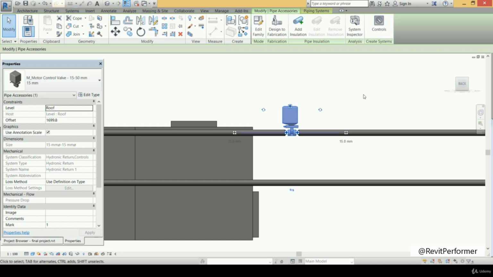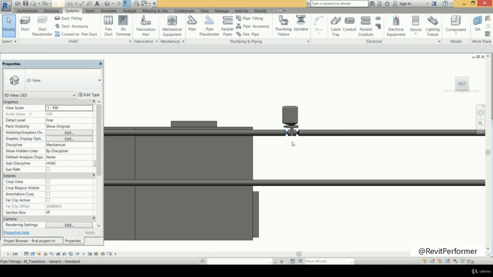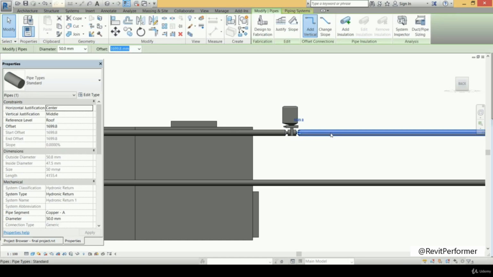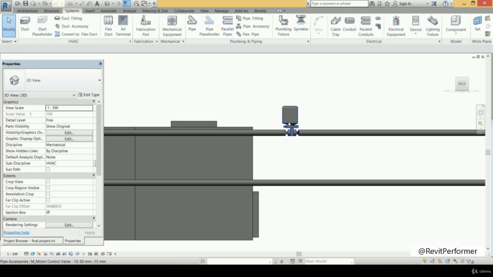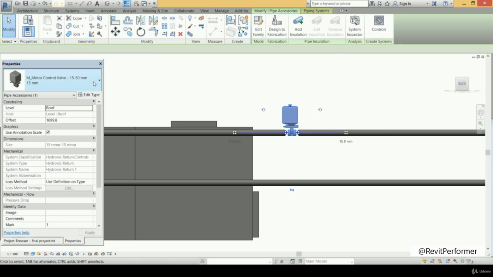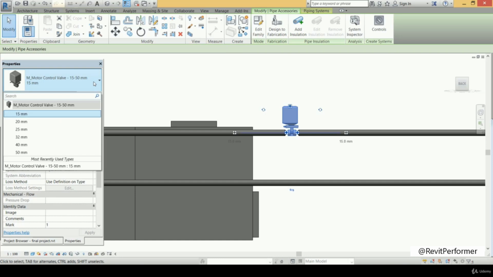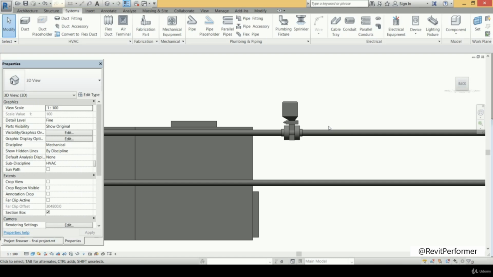But an important required modification now is to change the diameter of that incoming valve to be as the diameter of that pipe. So if I select that pipe, I see that its diameter is 50 millimeter. And for that, we can access our valve, and then we go down to change its diameter. So its diameter now is 15 millimeter. This is a very narrow one. We change it to be 50 millimeter. Very good. Here it fits our need and it will control the flow of the water out of the air handling unit.